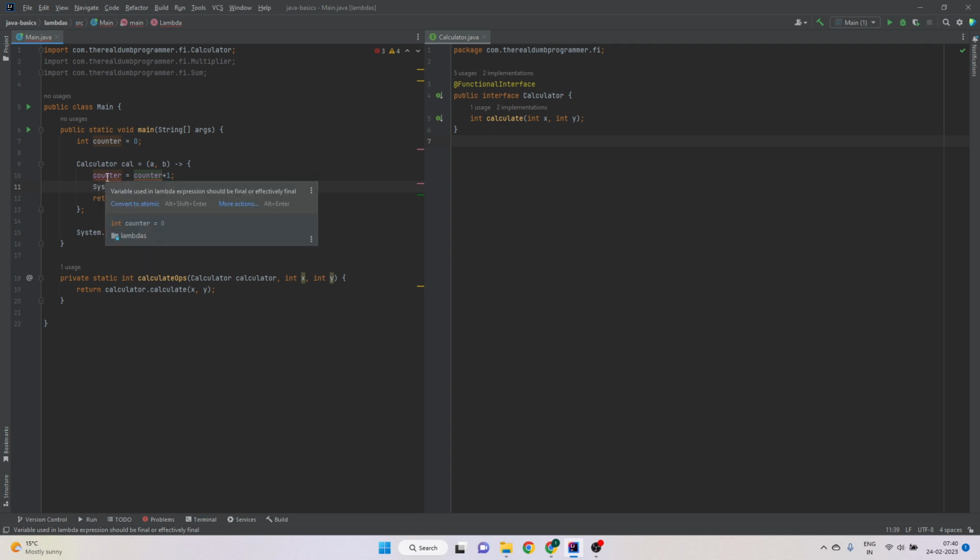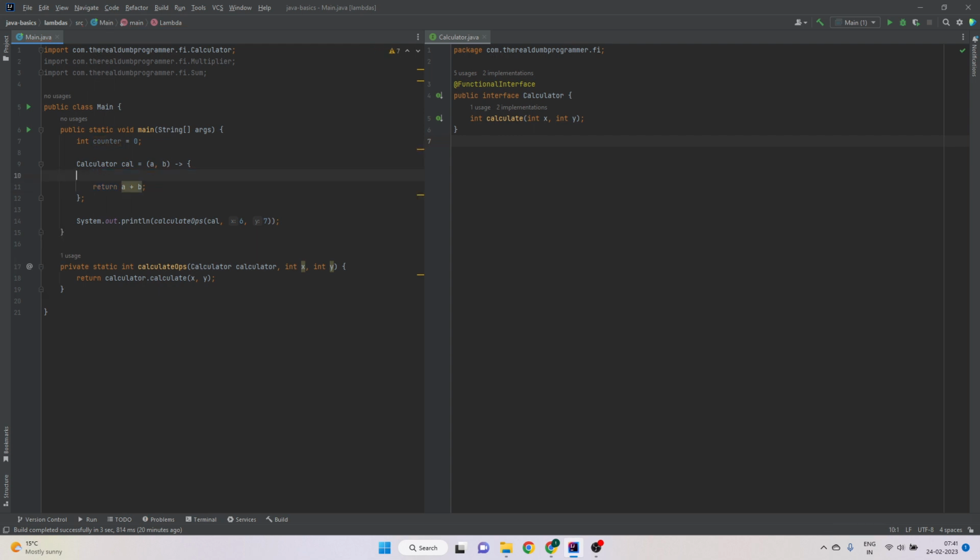And if we go mouse over, it says that variable used in lambda expression should be final or effectively final. So that means we can access a variable defined outside the scope only if we are not changing the value of that variable. If that value is getting changed within the body of the lambda, then it's not allowed. We cannot change the value within the body of the lambda.